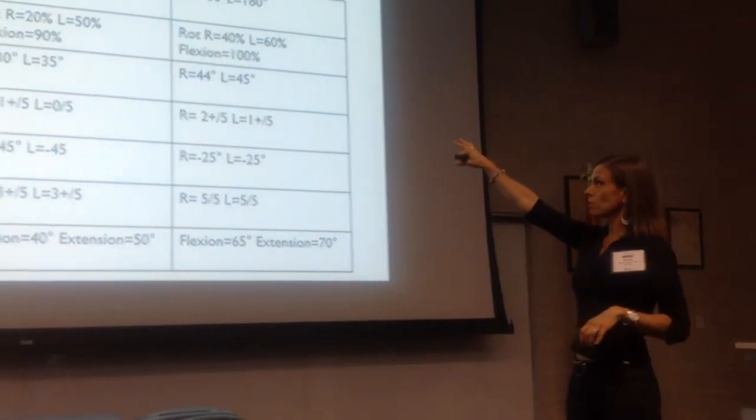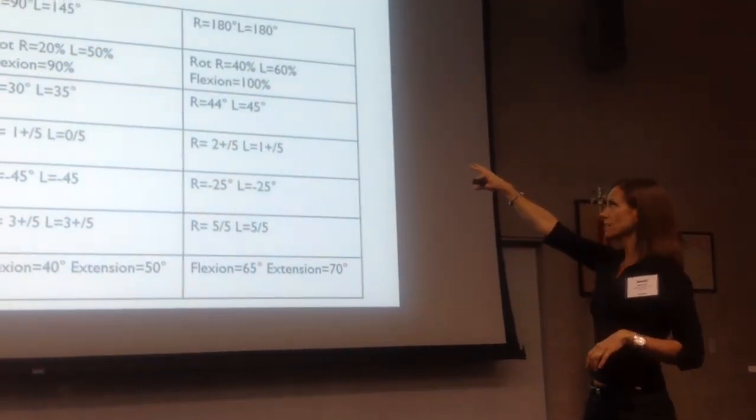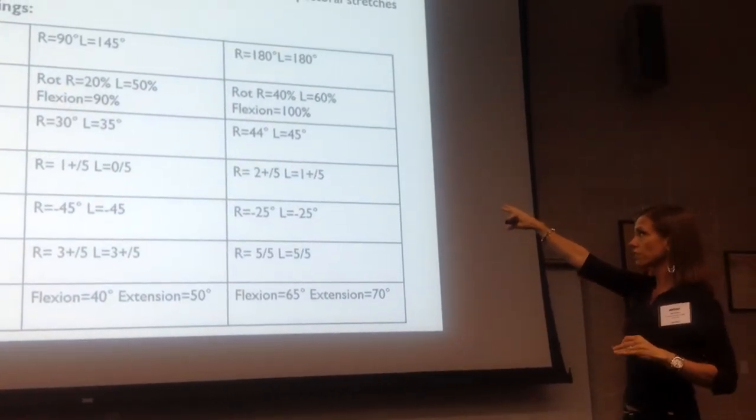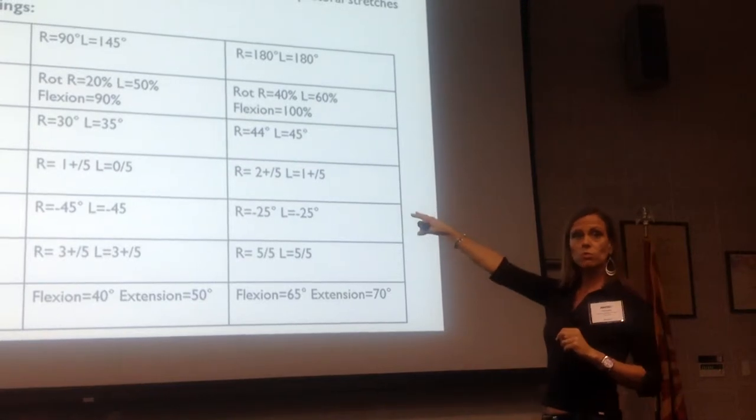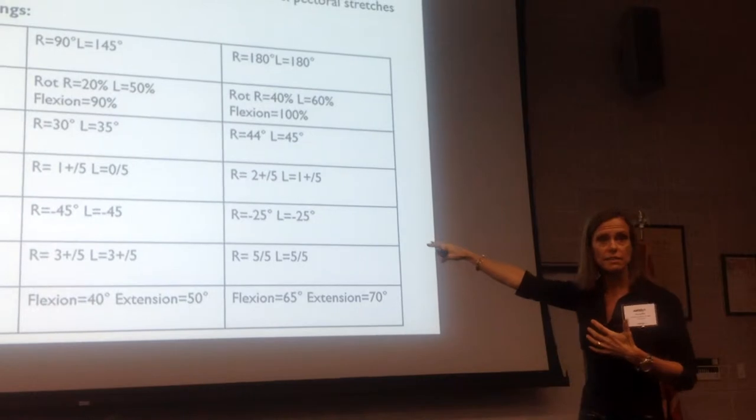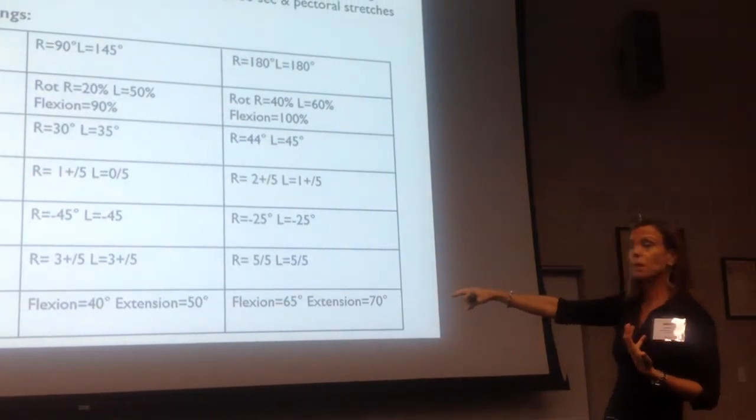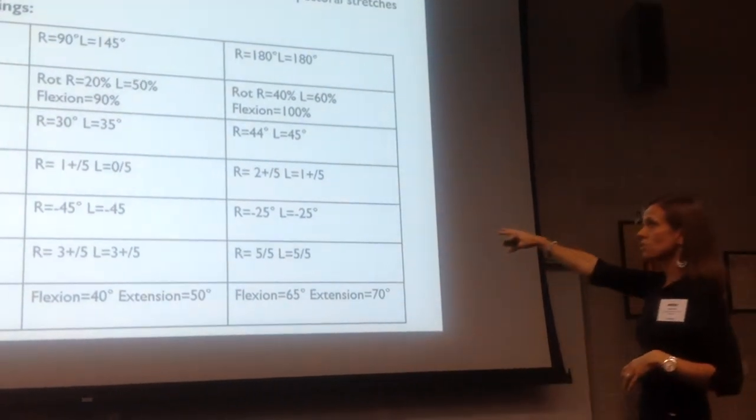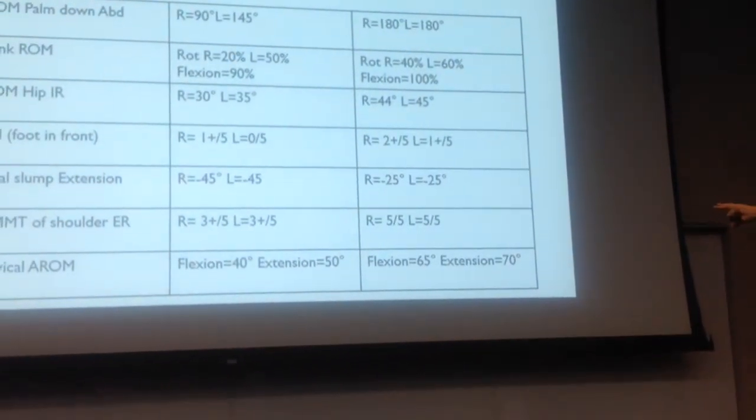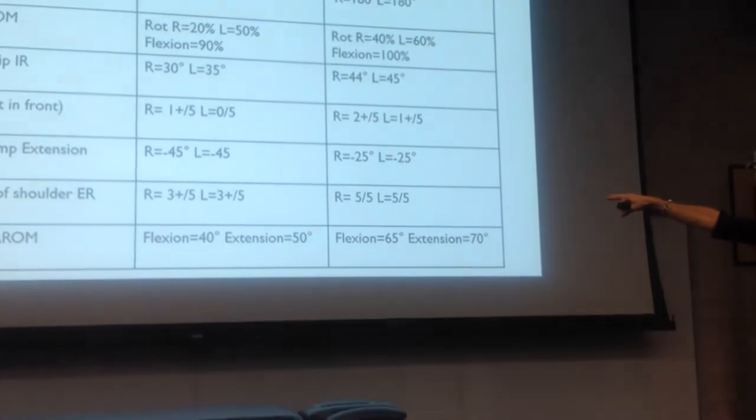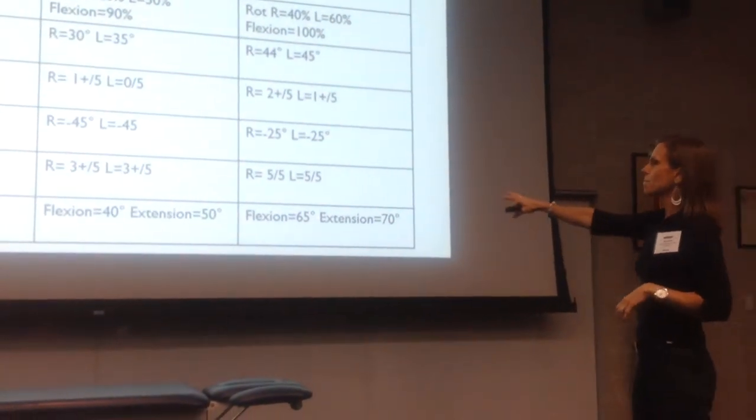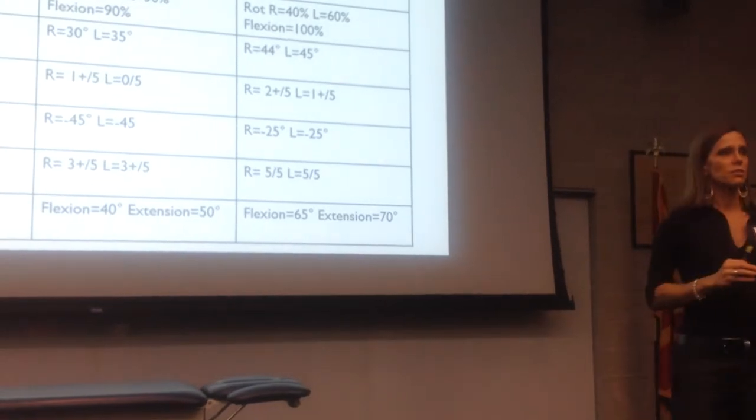Pre, so he came in with that palm down abduction test at 90 degrees. He had limited rotation of the trunk to the right, some limitation of trunk flexion. His hip range of motion was reduced. His core on that LPM was very weak and nonexistent. Like, he just had nothing. He buckled. He had extension slump tension test at 45 degrees on both. His shoulder strength for both shoulders was 3+. And this is like an athletic 15-year-old. And his cervical range of motion was limited to 40 and 50 degrees.